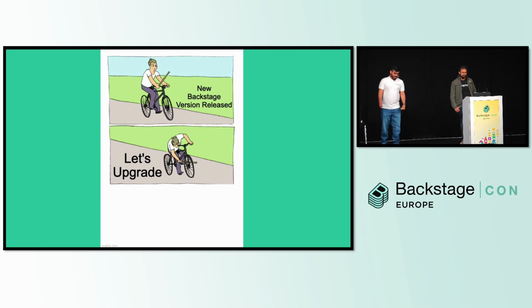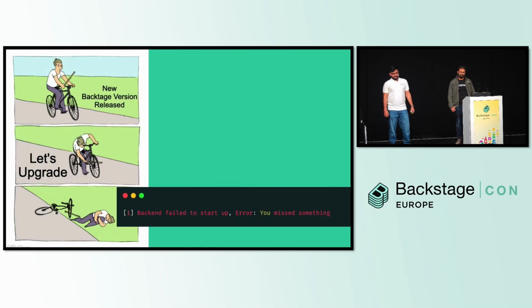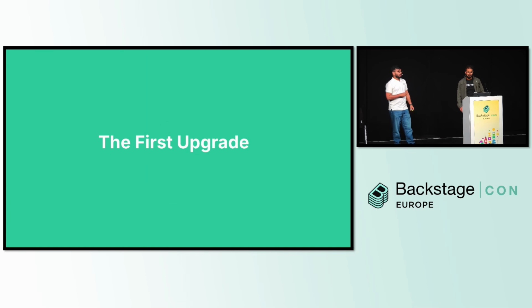So basically, with every Backstage version getting released, we are quite tempted to upgrade. And sometimes it just doesn't go smoothly. It leads to some error or other, and it's always a search to find out and get things right. But most of the time it goes very well. So let's see how we did our first upgrade.